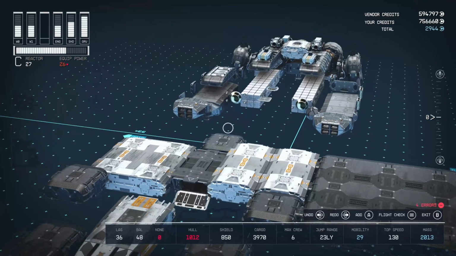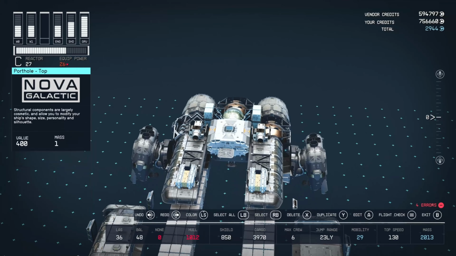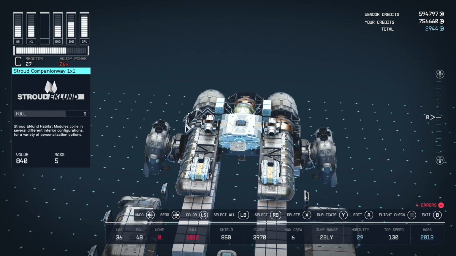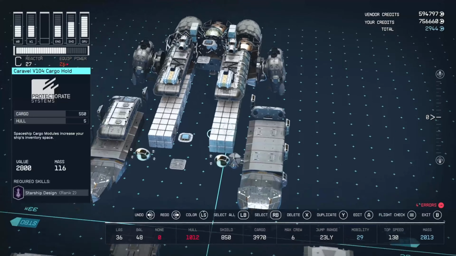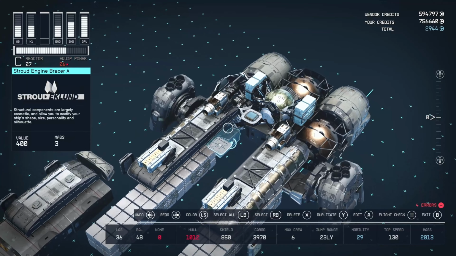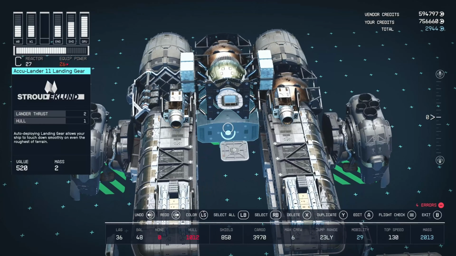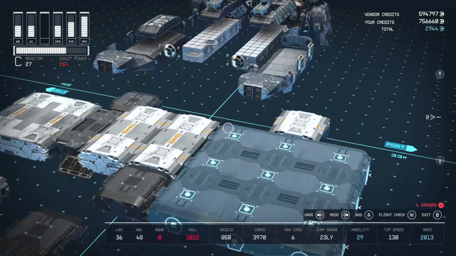And I'm just making sure I'm not missing anything else. We have the Shroud. Oh no, we have another. There we go. We've got another Shroud companionway. So yeah, my initial observation was correct on that. It seems to be like an amalgamation of Shroud, Eklund, and Hope Tech.